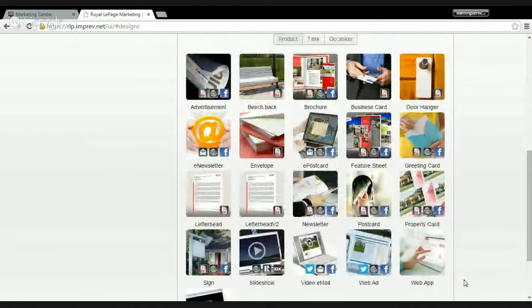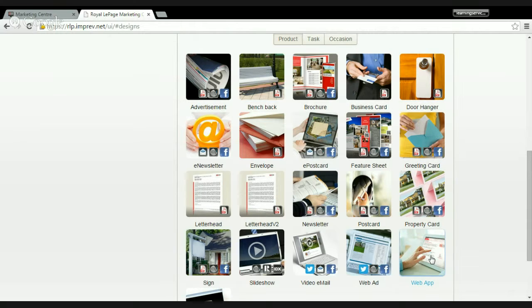One of the neatest things that we have on here is our web app, which you can see in the bottom right-hand corner. And this is a fully customizable presentation that you can take out on a listing presentation. So it comes fully stocked with images, with a video, and with an explanation about Royal LePage as a company, as well as educating your clients on the real estate process. It's just a way for you to position yourself as the expert. Of course, it also has the flexibility for you to go in there and edit it with local stats as well as information that's specific to you and your brokerage, and gives you the ability to talk more about your unique value as their realtor.